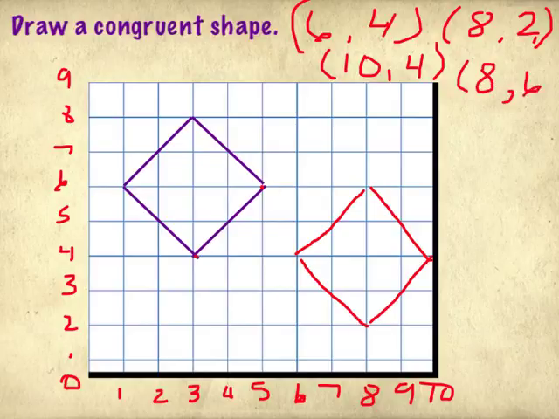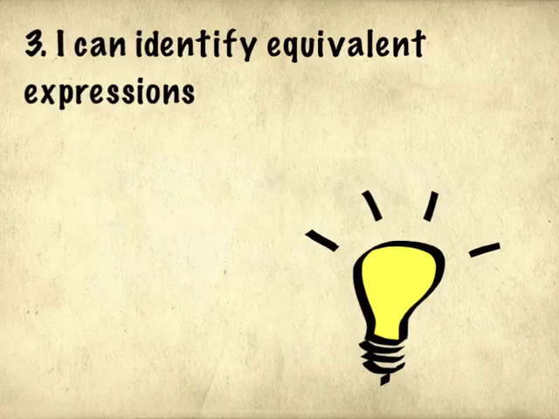So if I said to you, tell me where you plotted your congruent shape, that's all you would do. And you could write down the original coordinates if you want to make sure it was all the same distance apart, but I think it's easier to just look. And that's it for congruent shapes.